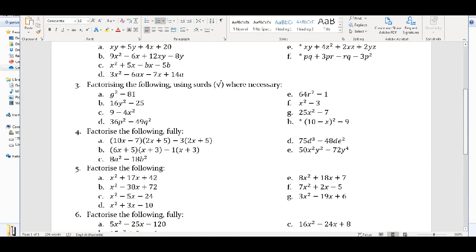All right, so I know that's lots of questions, but that's the nature of algebra. You need to do more when you've just learned it. If you put it aside for a very long time, then it becomes more difficult for you to catch up.